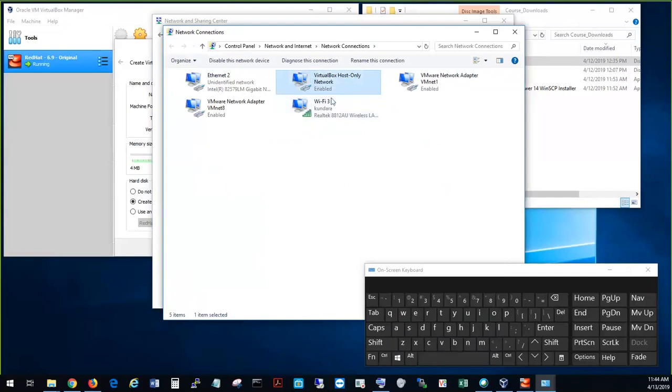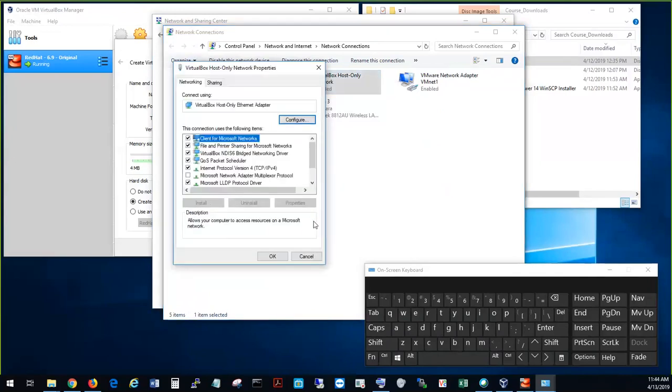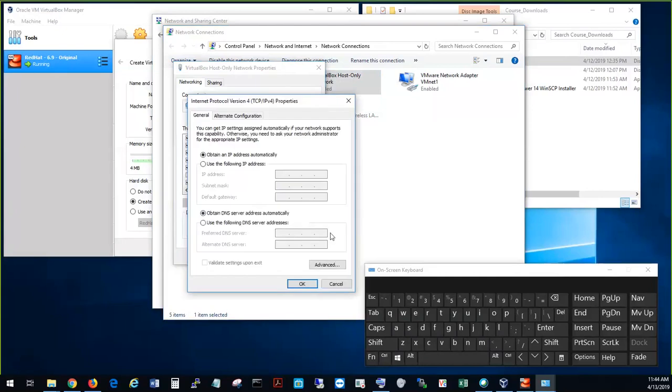And you should have something that says VirtualBox host only network. Yes, I do. Okay, right click on it and go into properties. Okay. And then select this here TCP/IP version 4 and click on properties again.